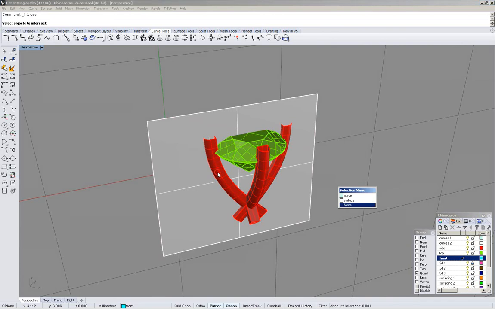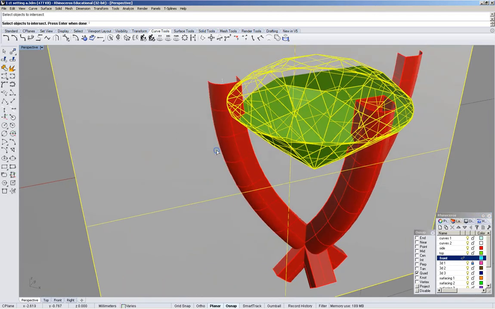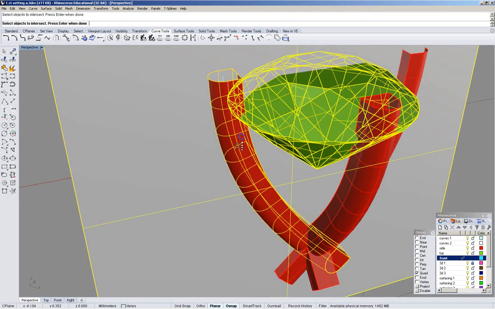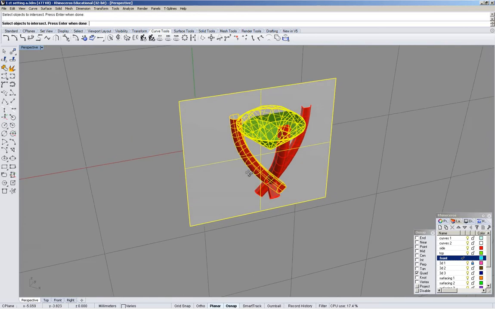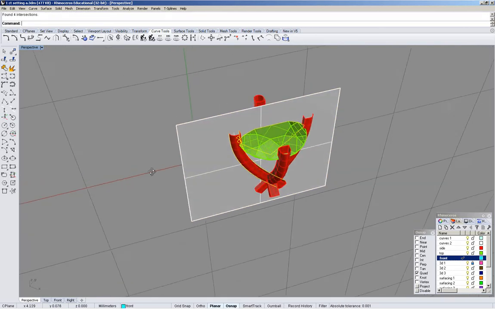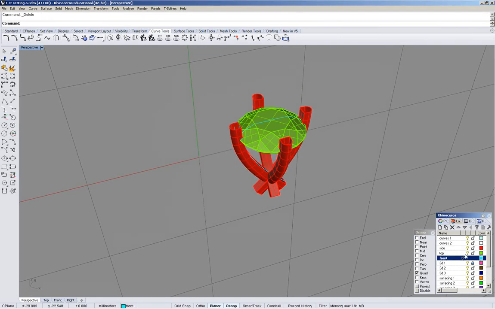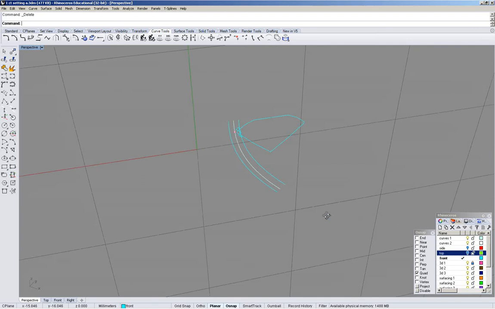Going to pick the stone, the surface, and that prong wire, and hit Enter. I can now delete the surface, and I can turn off the prong and the stone.